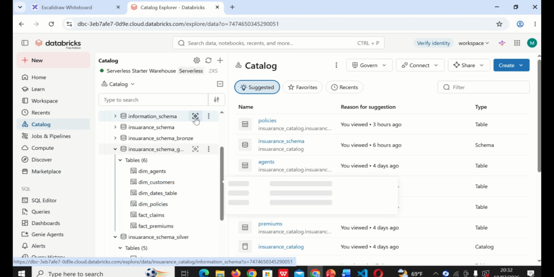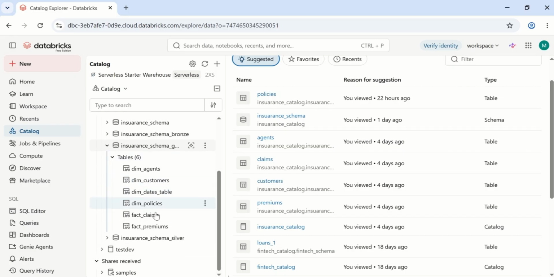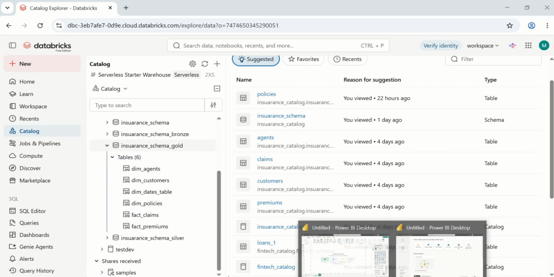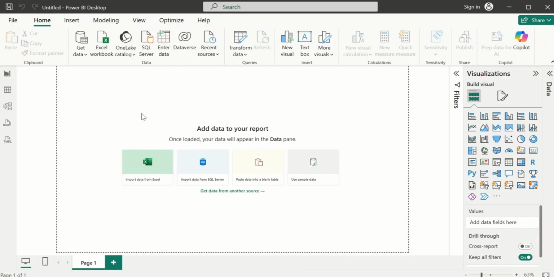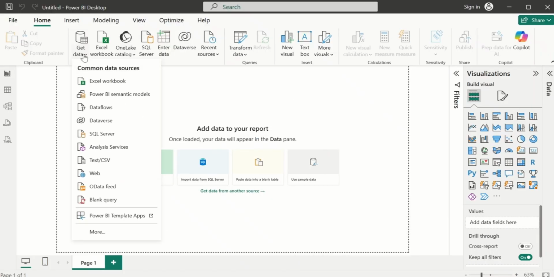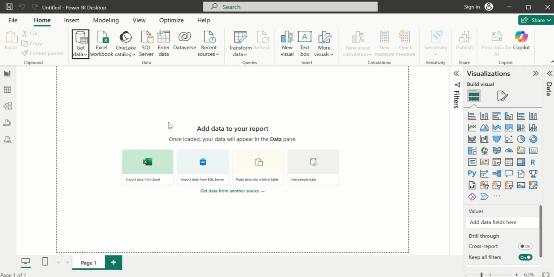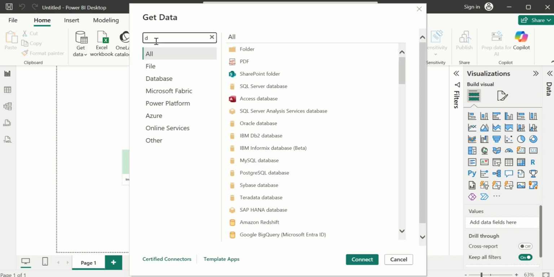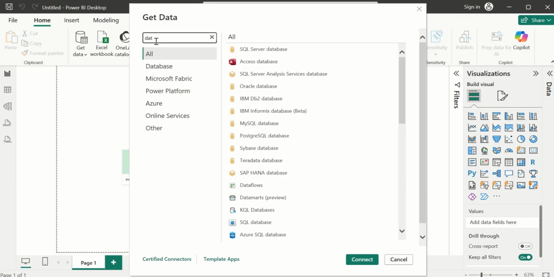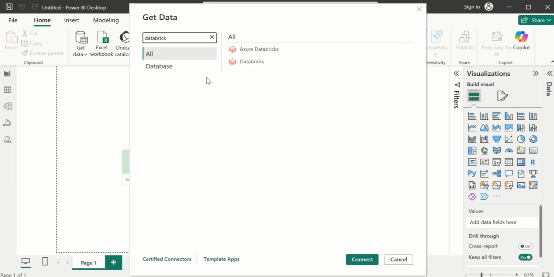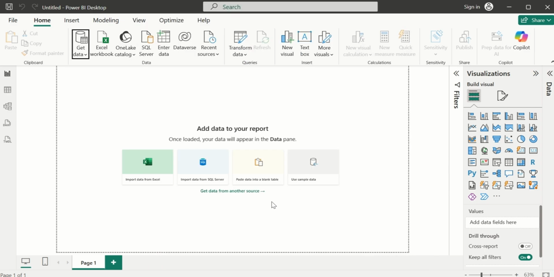Now we can take this data into Power BI and start building the visuals. Let's take our data into Power BI and start doing the data visualization. Come to Power BI, then come to get data, then more, then search Databricks, choose this one here, and click on connect.